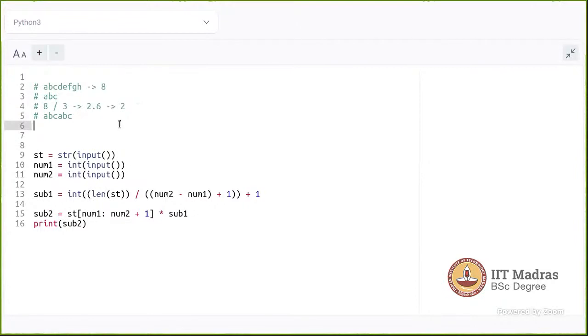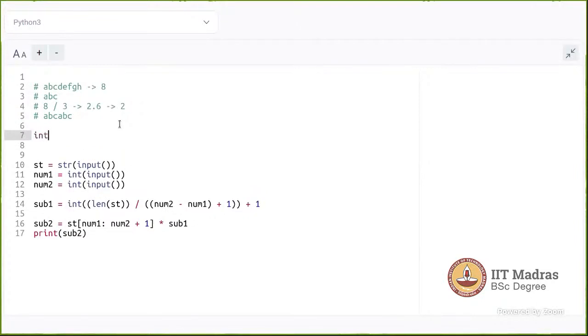Yes, sir. So that is what this whole operation is: length of the string by length of the substring, and the integer part of it. You could either do float division, or alternatively, integer division of length of string by length of substring.